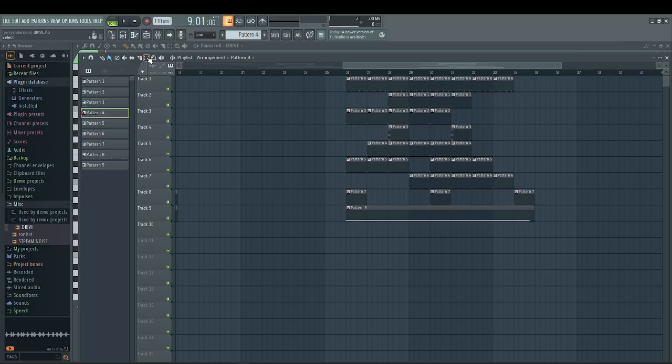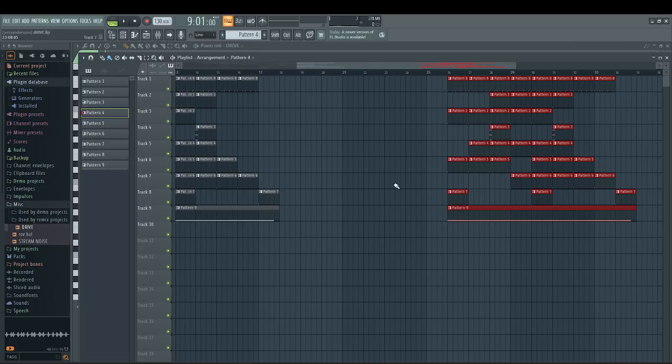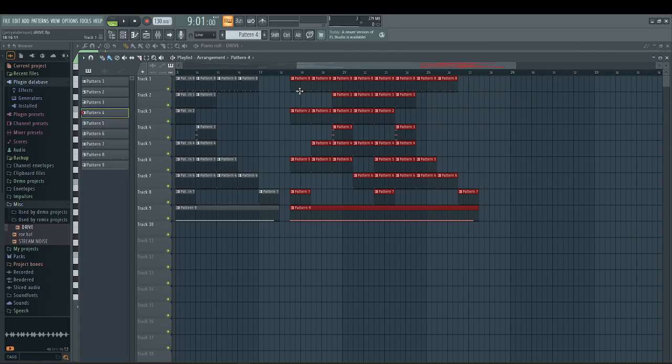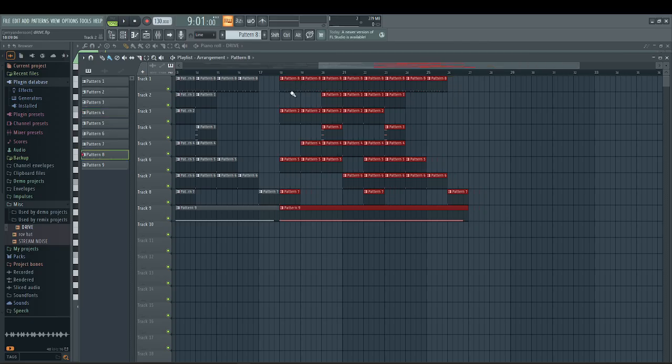Go back to my grouping tool again. Group all this. Go back to my paintbrush tool. Move the thingy so I can see where I'm going. Grab hold with the left, move to here, and bunk it together. So there we go, boom. Now what I'm going to do, shoot.